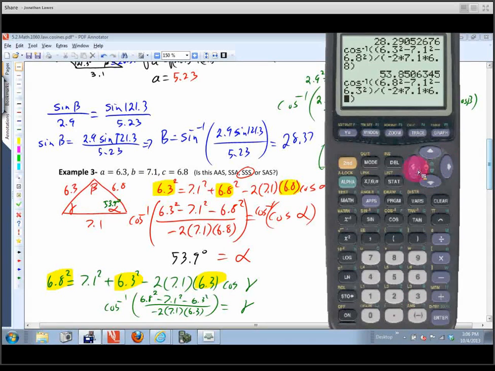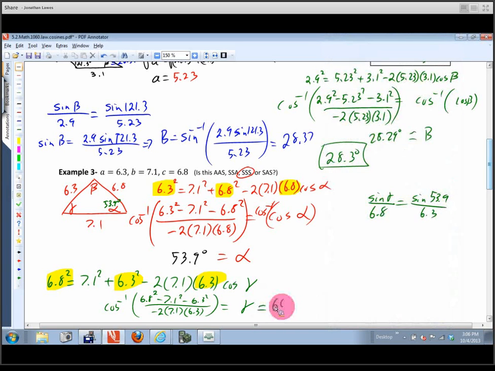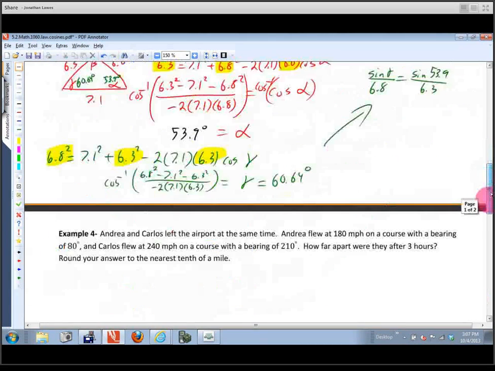Hop down here, and that's a 3. I make those 3 changes in there, hit enter, and look what we've got here: 60.64. So this angle right here is 60.64, and that is a little bit bigger, just as we expect. Then we can use subtraction to get that one right there. It will give you the same answers if you were to do this within a decimal or 2, okay? All right, so let's take a look at the other side.